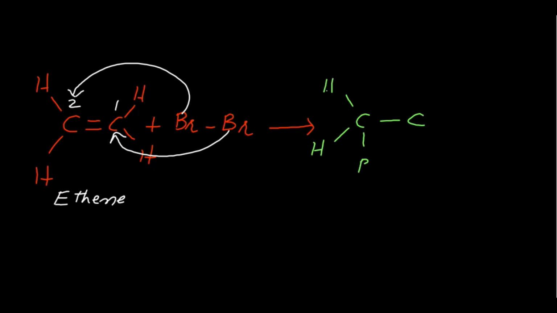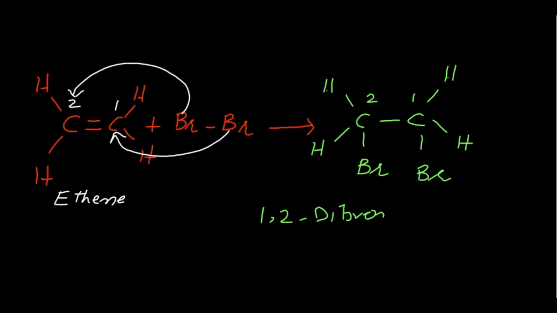Here one bromine, right students. In the same way, here we have another bromine. We do the numbering of this compound. It is 1, 2, dibromoethane. Ethene changes to ethane and the reddish brown color of bromine water disappears. Right students, so that's why this test is used for the presence of unsaturation in the molecule. I hope reaction of alkene with halogen is clear to you students.